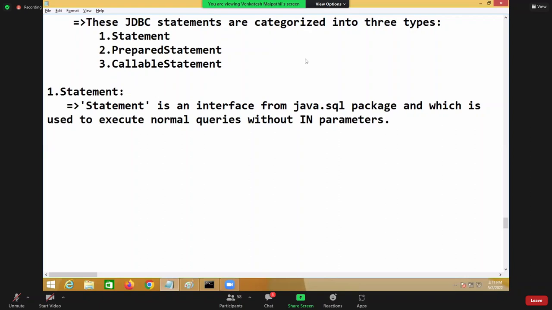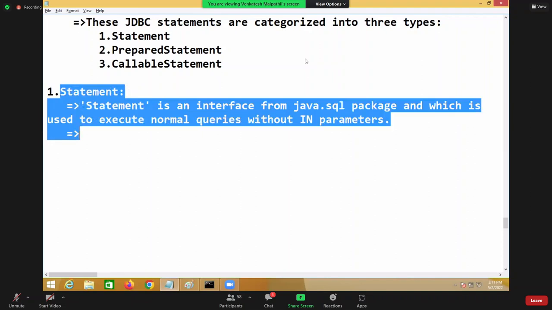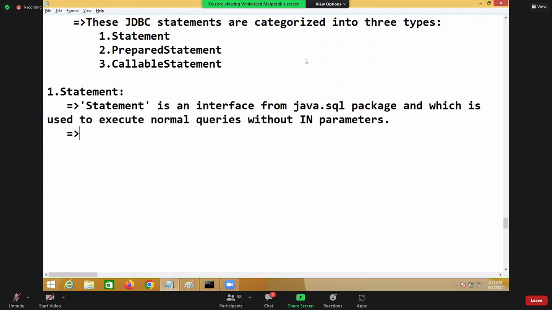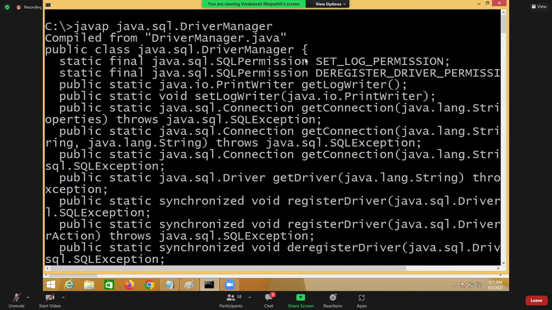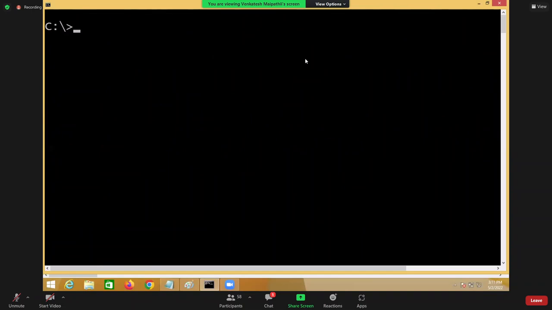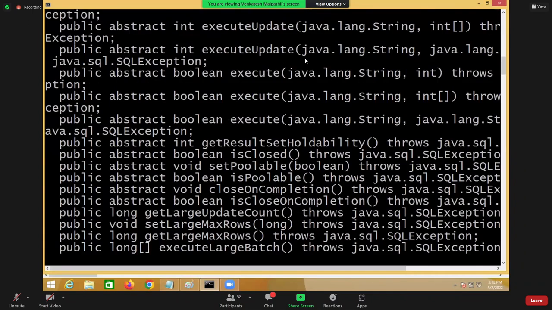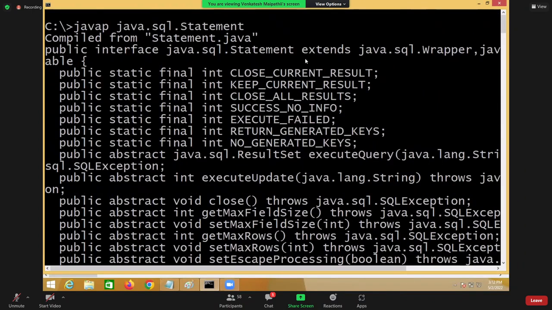Statement is also one interface only. The Statement will have some methods, actually. We cannot remember all the methods. See there, java.sql.Statement. So Statement is one interface.